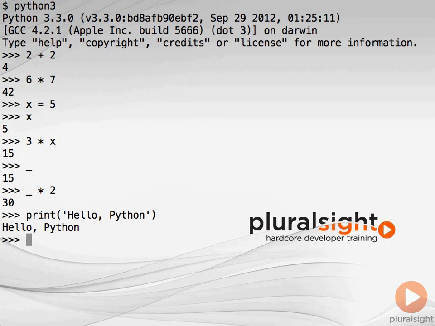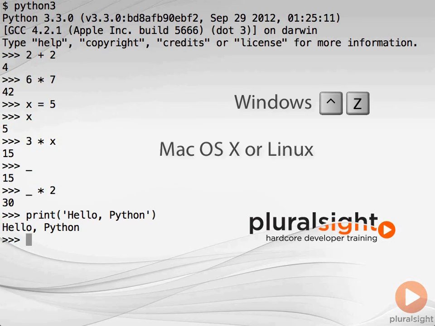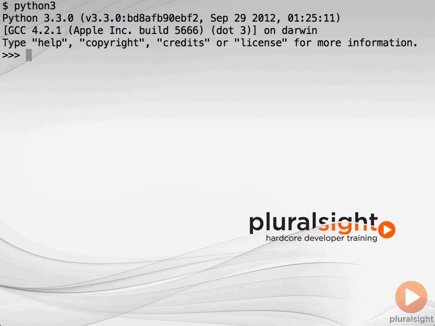We do this by sending the end of file control character to Python, although unfortunately the means of sending this character varies across platforms. If you're on Windows, press Ctrl-Z to exit. If you're on Mac or Linux, press Ctrl-D to exit. If you regularly switch between platforms and you accidentally press Ctrl-Z on a Unix-like system, you will inadvertently suspend the Python interpreter and return to your operating system shell. To reactivate Python, making it a foreground process again, simply run the fg command, and press enter a couple of times to get the triple arrow Python prompt back.